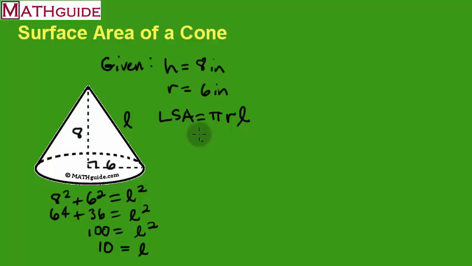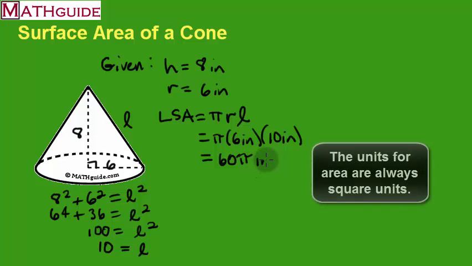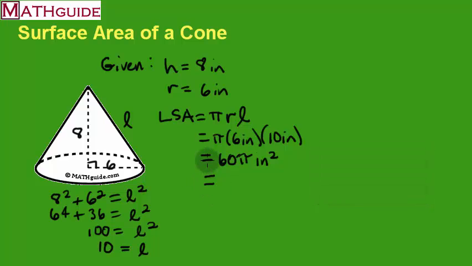All right, well, this is helpful because now we can calculate what the lateral surface area is. Okay, so it's π times the radius, 6 inches, times the slant height, which we just found out is 10 inches. So if I multiply those two together, I'm going to get 6 times 10 is 60, times π. And of course, inches times inches is certainly inches squared. It's an area. We always have square units per area. All right, so if we're going to calculate this to get an answer that's not in terms of π, we're going to multiply 60 times π. And for that, we will get 188.4 inches squared. Okay, so that is an approximate answer for the lateral surface area.